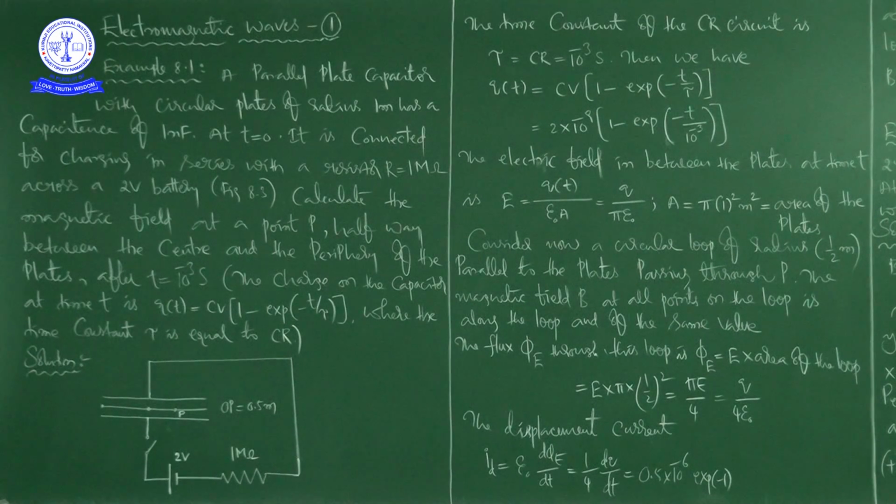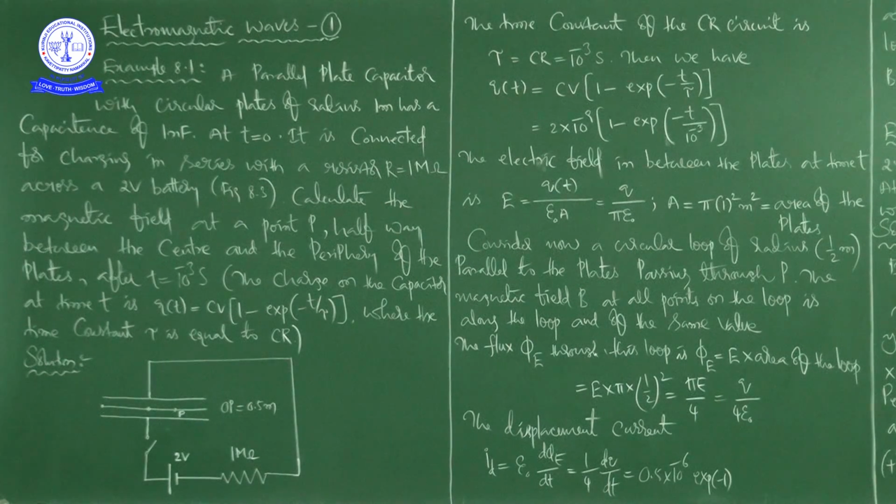Now what I am saying is, he already described the picture, and I also told you what the plug key is, what the battery is and what the resistor is. So resistor, battery, plug key and the capacitor plates, all are connected to one another. They have also given some values: the area of the circular plate is of radius 1 meter and capacitance is 10 to the power of minus 9 farad.